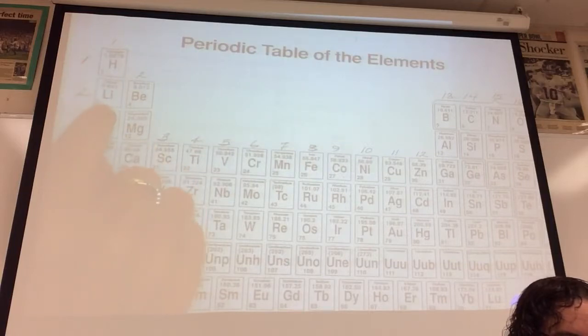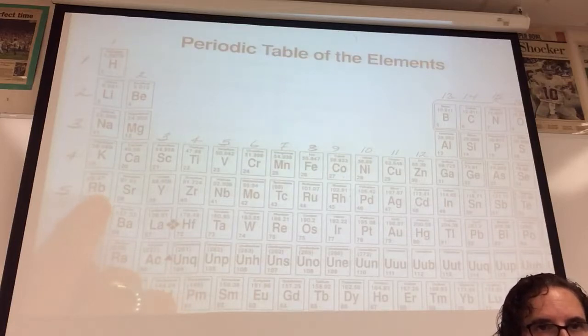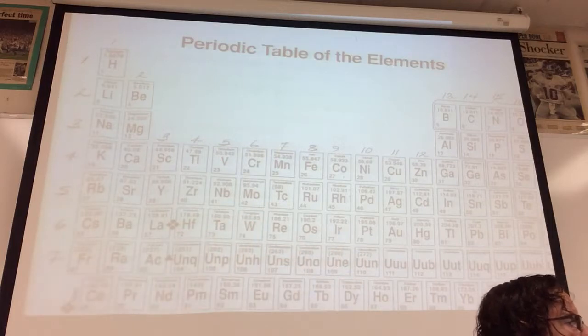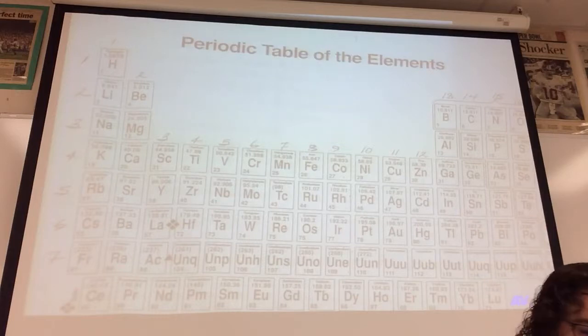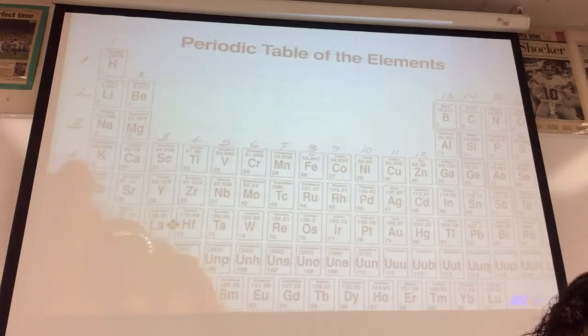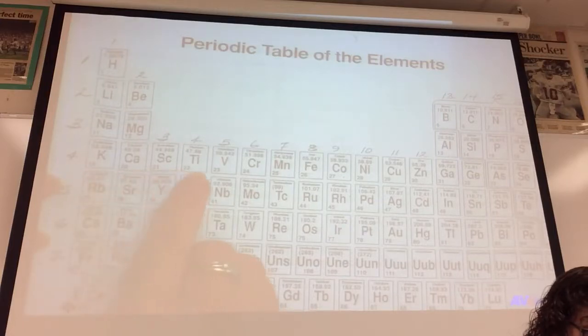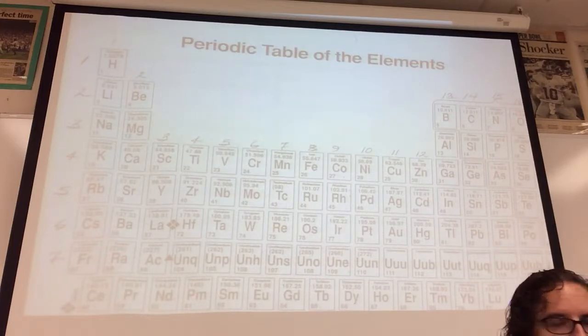So if you know the atomic number, you know what element you're talking about because the atomic number is unique for each element. So essentially, it's an identification tag. If you look at the periodic table, and if we focus on this 4th row here, you'll see that elements are listed from left to right on the periodic table according to increasing atomic number. And we'll talk more about the organization of the periodic table 2 chapters from now.